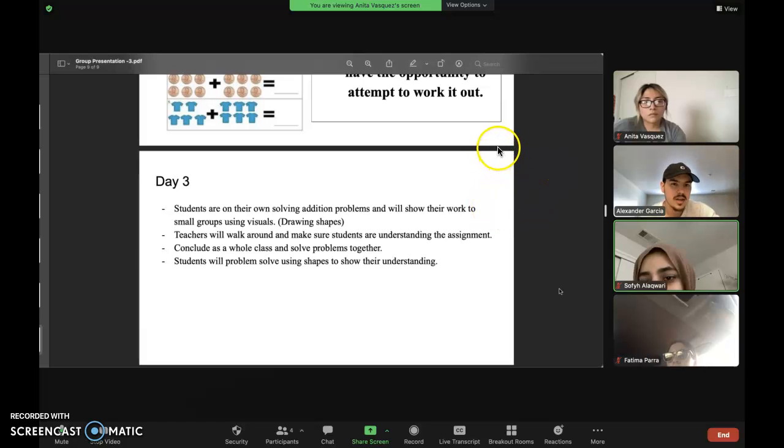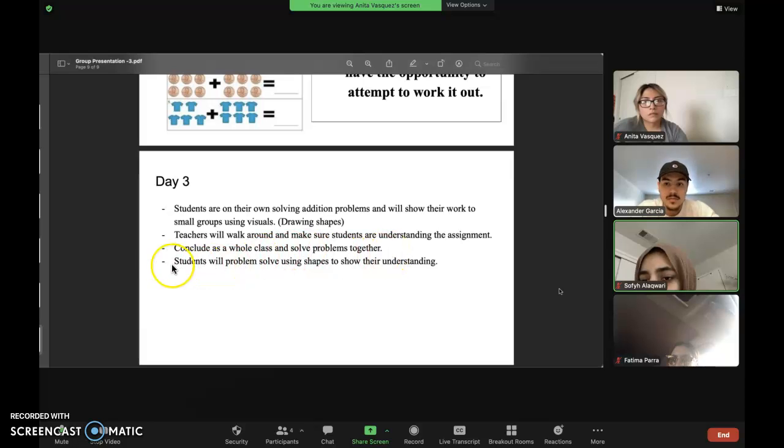If students are kind of shy or they're just not feeling like participating that day, we can use things such as popsicle sticks or whatnot to call on students in order to give a shot at the problems that we have on the board. This is important because it'll give students a chance to hear from other students that maybe they don't sit next to or they're not in small groups with. So this gives them a little bit more broad of a spectrum of how other students might think, or how others in general might think. So that's a good takeaway from that.